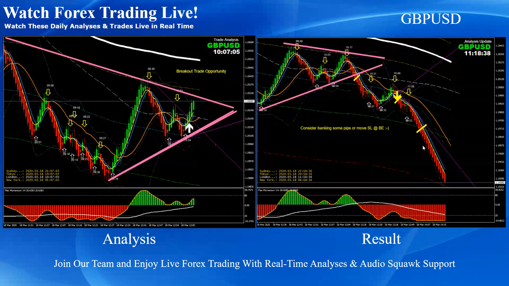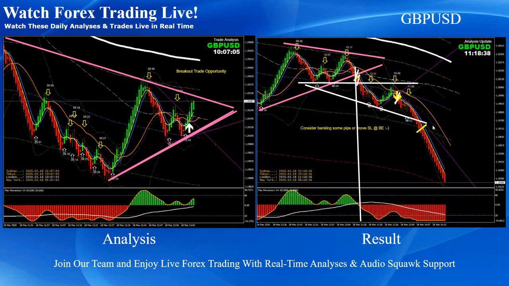Pound dollar. As you can see, the price developed another triangle pattern. That's my favorite pattern. Basically, it gives us very good pips. As you can see, the price nicely broke out. And after that, when the price developed bearish momentum, I explained to my traders, as long as the price stays below this resistance, we should be looking at any pullback. And then we had another breakout, another pullback, and I also mentioned another breakout.